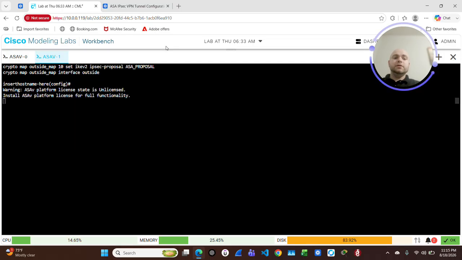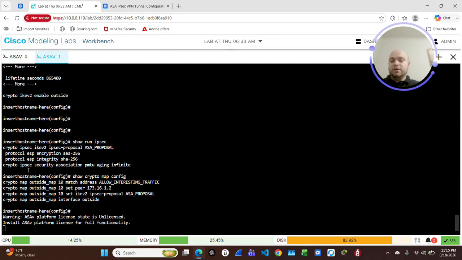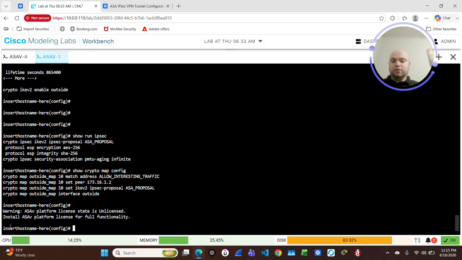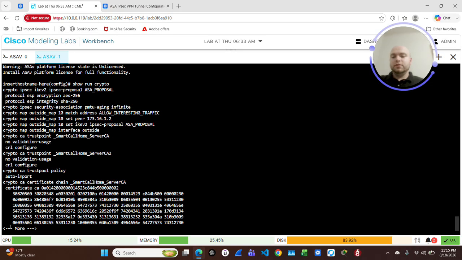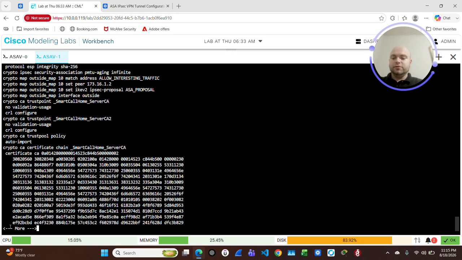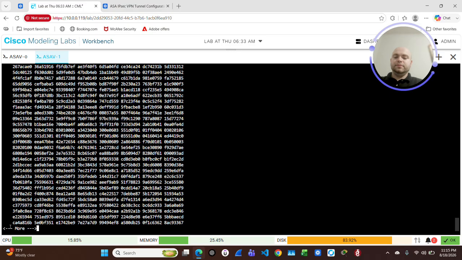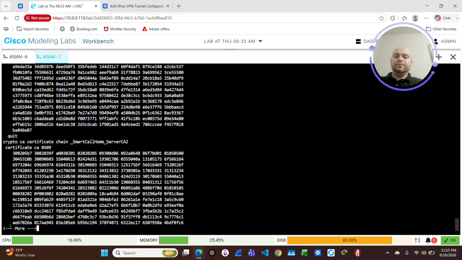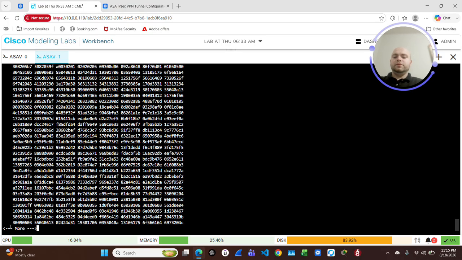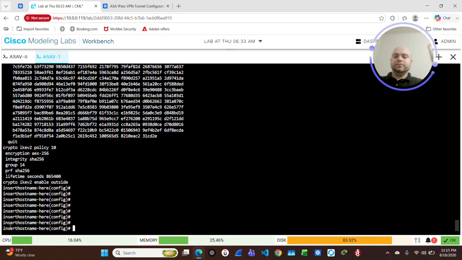All right, so we're just gonna compare and contrast what we are presented with here. Show run crypto. This will show us what we configured for IKE version 2. And we're looking for any sort of misconfiguration.